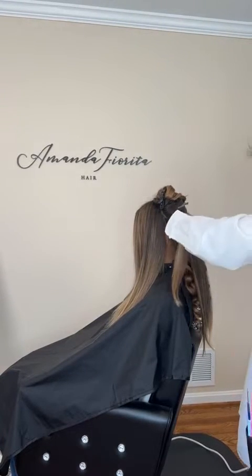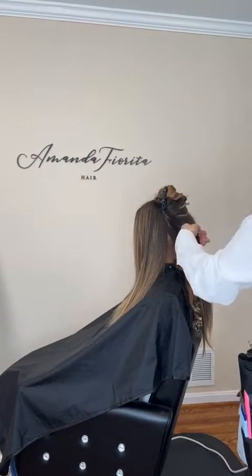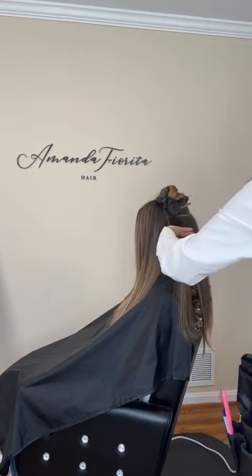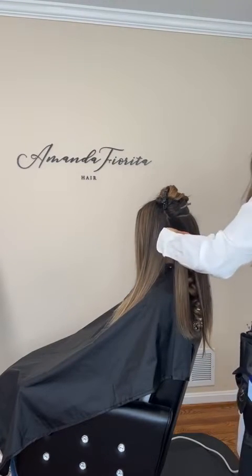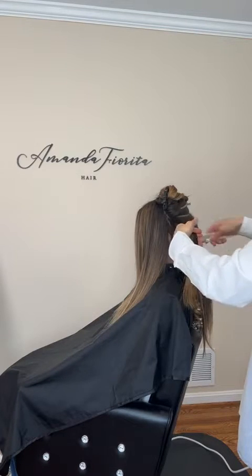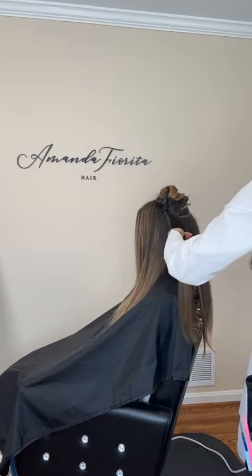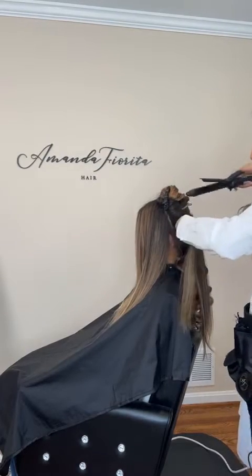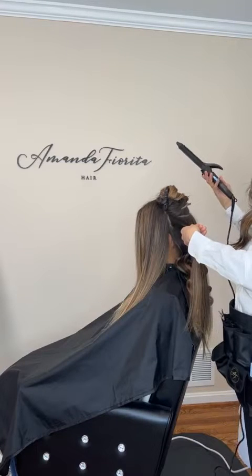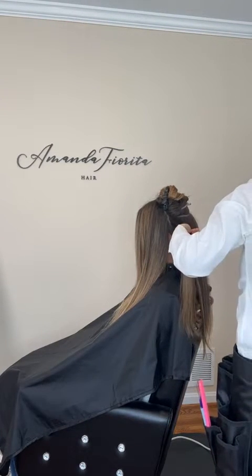Oh, I lost my comb. All right, comb it through. You know, I like to experiment, so I'm going to do elastic. And now I'm going to wrap. Oop, this turned off. Okay, let's see.